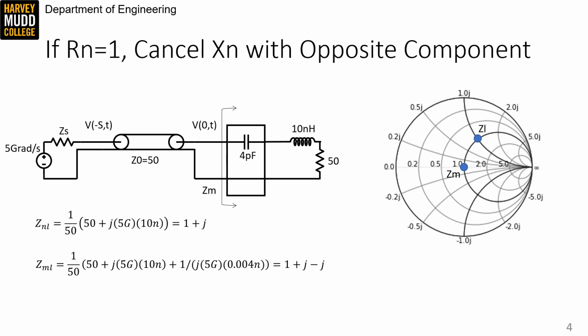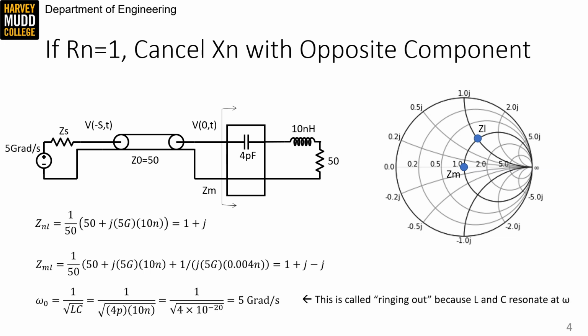However, you might wonder whether this network will work at any other frequency than the 5 gigaradian per second driving frequency. Answering that question requires us to take a close look at the load we've made, which is a series RLC network. You might recall that series RLC networks are governed by second-order differential equations that often have interesting behavior, including resonance. I mention this because we're relying on resonance in the matching network. If we calculate the resonant frequency of the network, we discover that it's the same as the drive frequency, and that calculation is down here, where P is standing for pico.